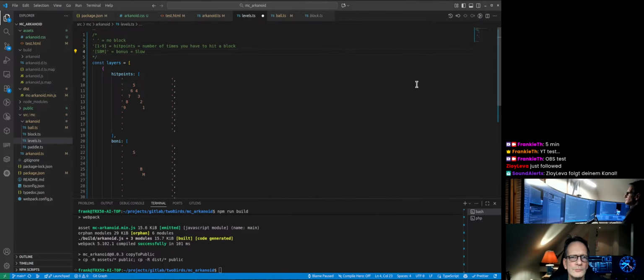Low. False. Magnet. There a fast, add bonus. Oh, that later.